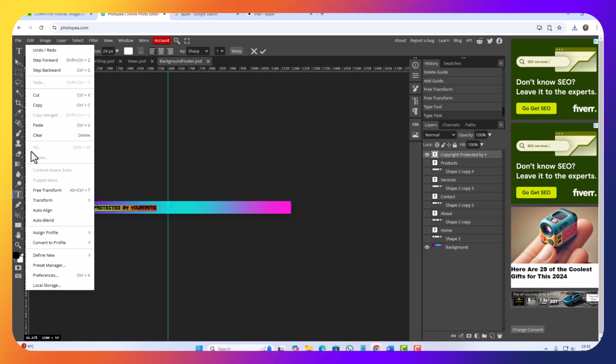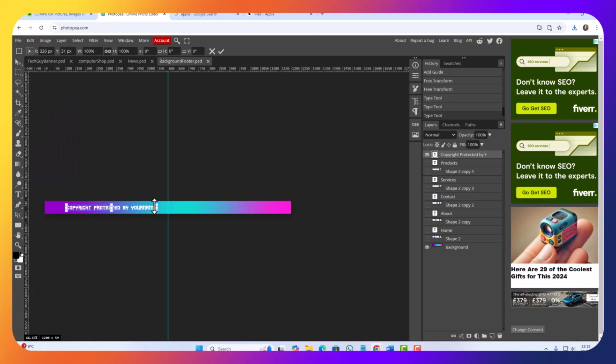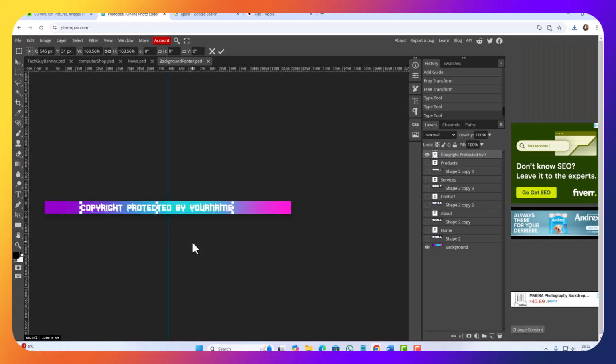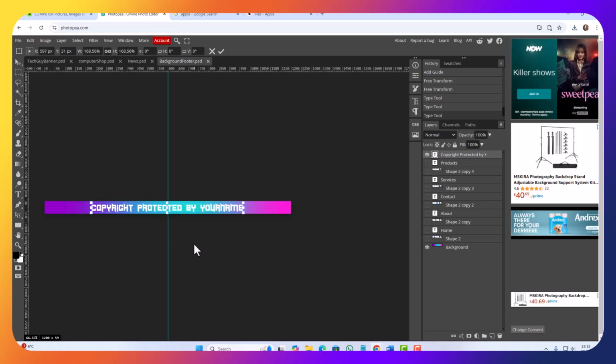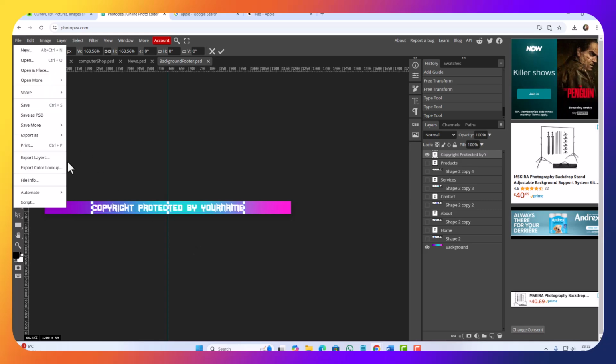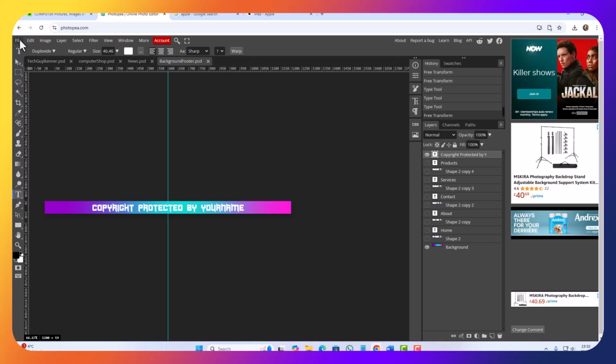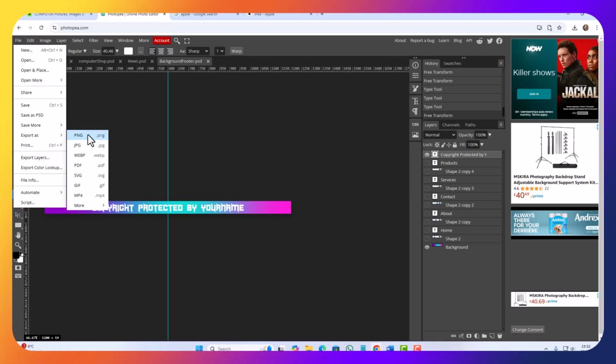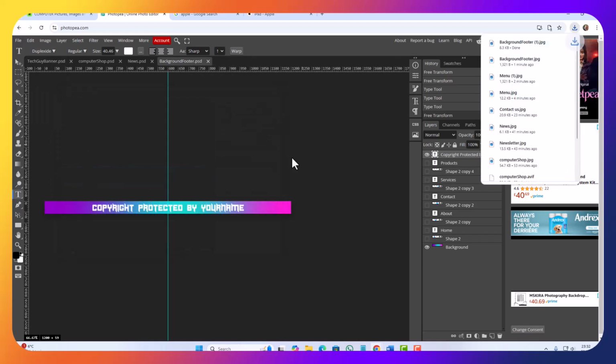Let's go to Edit, Free Transform. Let's increase the size. It's another way to change the size. Now we know where the middle is. We can always use the right arrow key to bring this right in the middle. That's better. I'm going to go to File, Save, File, Export as JPEG. So that's the footer.